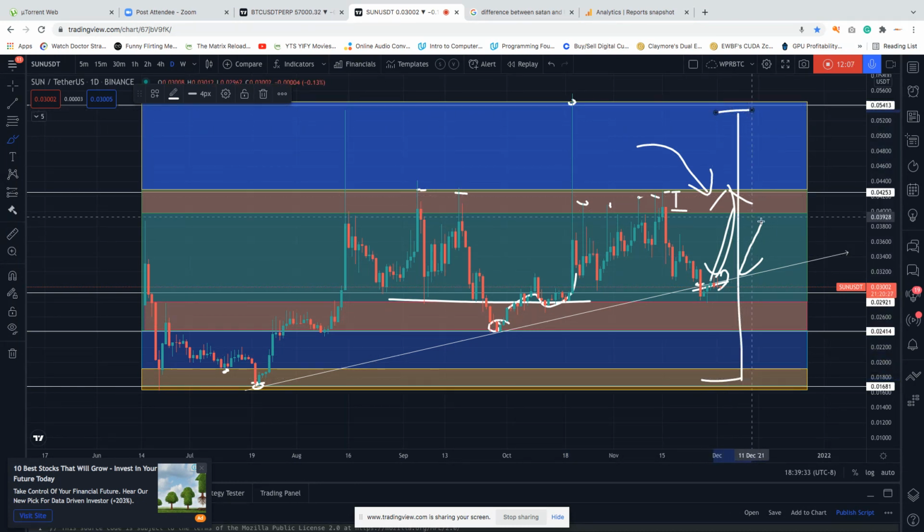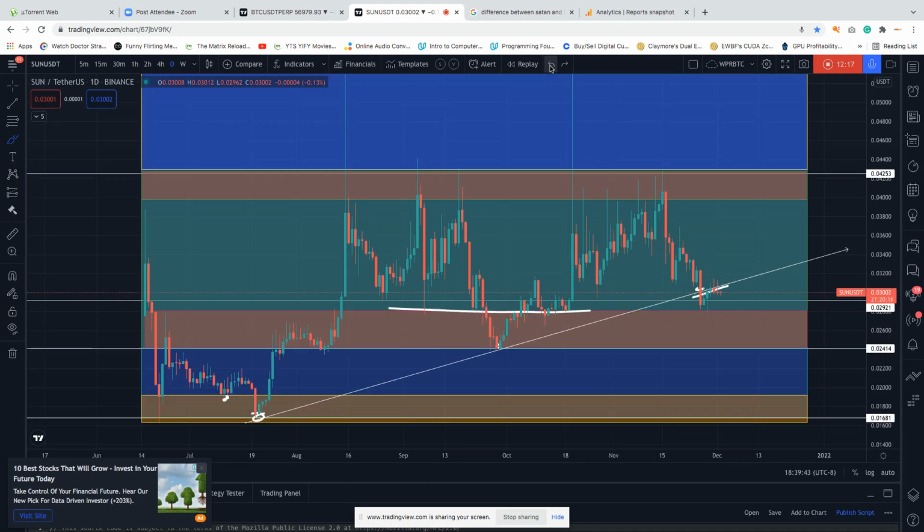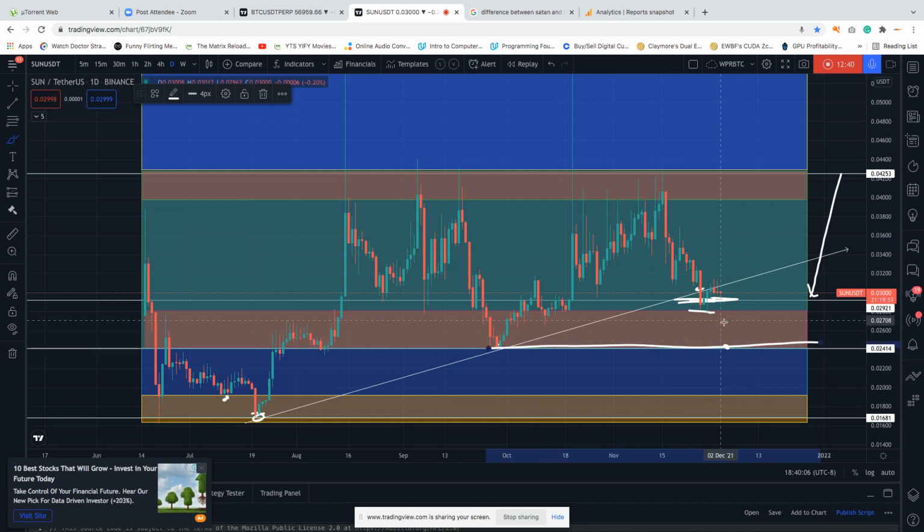Now, as it is now, even if right now SUN USDT, SUN token, breaks this support, mind you, our trend line is also important. That's where they are sitting right now. They are sitting on the trend line and they have touched the bottom of the support. Even if they get into it, the chances are high that they will get stopped around 0.0244. So this is their threat now. They have to hold up to this point.